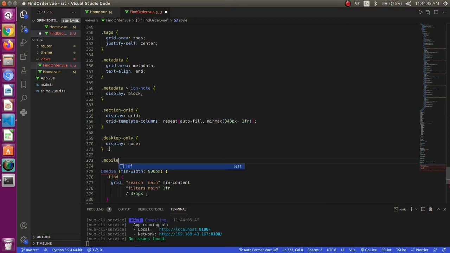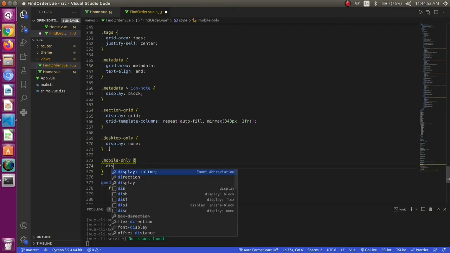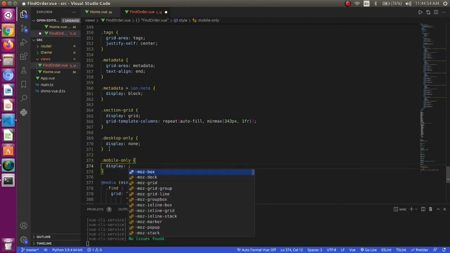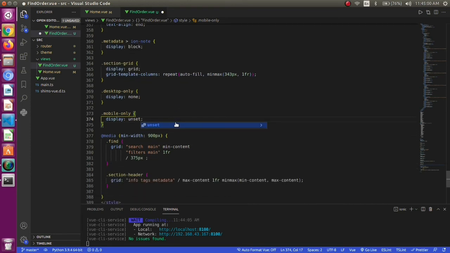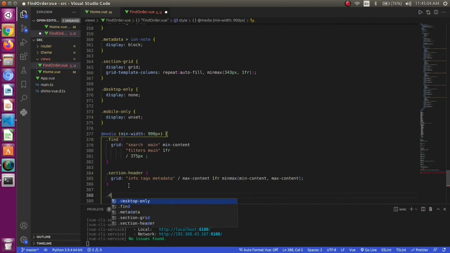We will be setting display none to desktop only classes in the mobile portion, and display unset to the mobile only class. Similarly, in the desktop media query, we will be unsetting the desktop only class display, and we will be setting display none for the mobile only class.